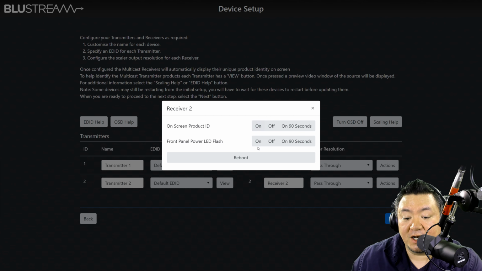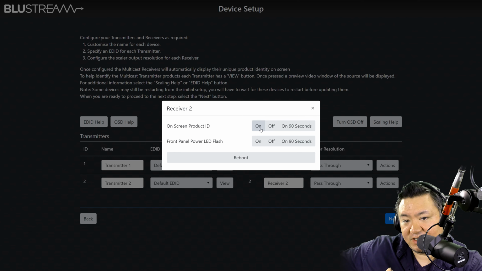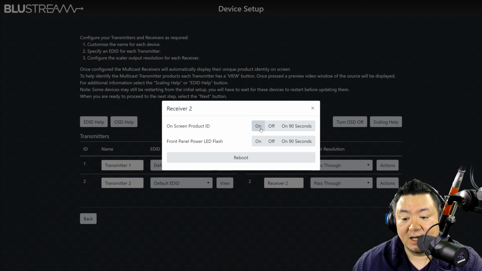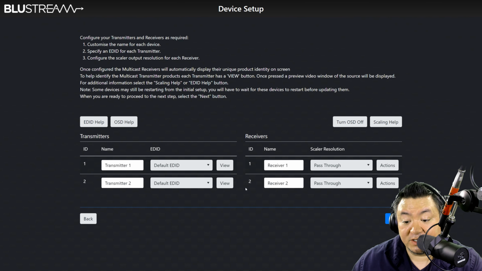We also have the ability on the receiver side to do just some simple options. For example, if we needed to physically identify this unit in a rack, there's the ability to turn on or flash the LEDs on the front of the unit so we could physically find that unit. There is also an on-screen ID. Now I have a system set up here to my right with a display, but when this option is enabled, it'll actually show me the ID, which matches up with this ID for the receiver here.